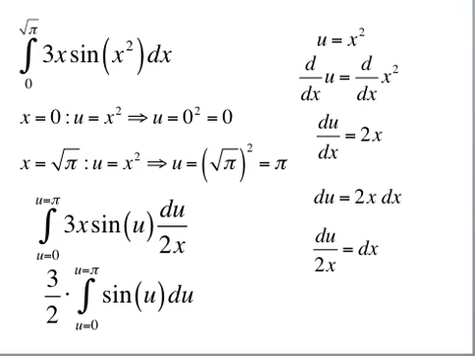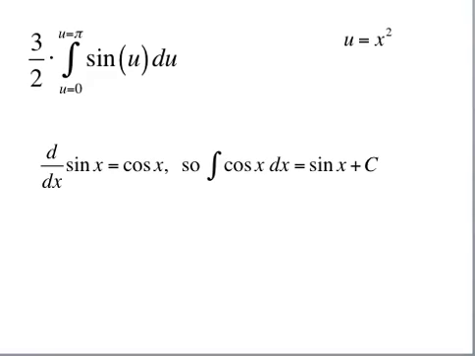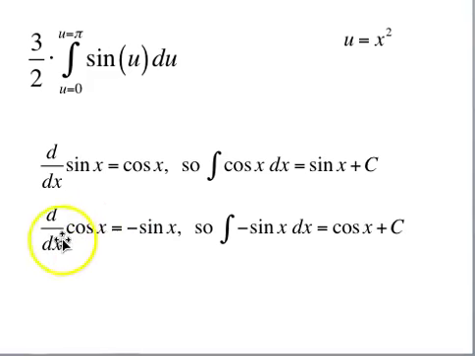Now, what is the integral of sine u? That's our question here. Let's take a look at some of our basic trig functions to help us identify what that's going to be. We know the derivative of sine x is cos x, so the antiderivative or integral of cos x dx is sine x plus c. But I want to get an integral of sine x. What else do we have? The derivative of cos x is minus sine x. So the integral of minus sine x would have to be cos x. If the integral of minus sine x is cos x, the integral of sine x would have to be minus cos x, just kind of multiplying both sides by -1.